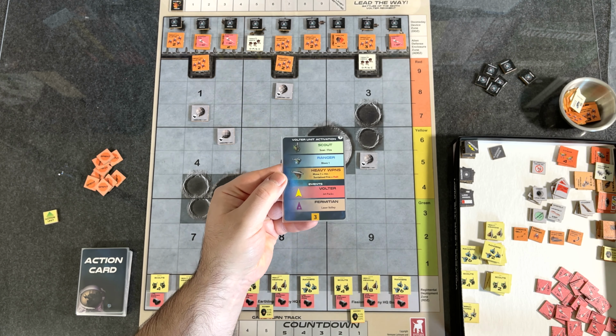All right. So draw our Vulture's event. Saturation Fire. Ooh, I like this one. Choose any company. Each Vulture unit in that company may immediately issue a fire combat. Ooh, yeah, baby. Let's see. Four, three. I guess I like this one over here, huh? Yeah, let's do that. So they're all going to issue fire combat.